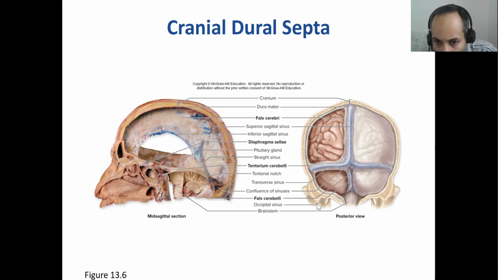And then finally, all the way here in the back, this is the falx cerebelli, because it again overhangs the cerebellum here. And then you also have something called the occipital sinus, this little vein here. So all of these sinuses are actually veins, brain veins, that drain deoxygenated blood from the brain. So you see all of them here in this structure.